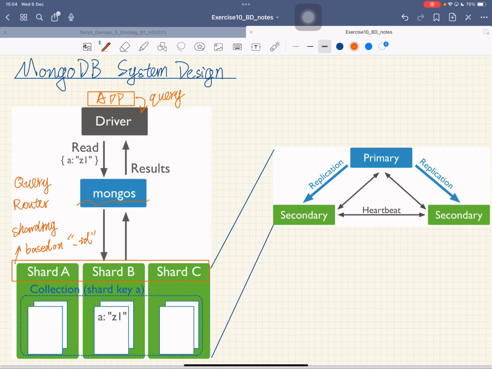Is providing a sharding key any different to having an index? Yes, they are two different things. One is for storage, for the storage engine to handle how you serialize those documents to the disk. The other is for data access. Here, the ID is for data access. Would it not usually make sense to have them be the same? The question is, wouldn't it be more efficient if we have them being the same? It depends.